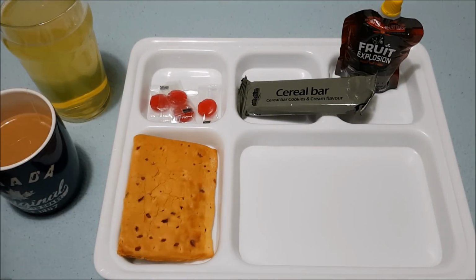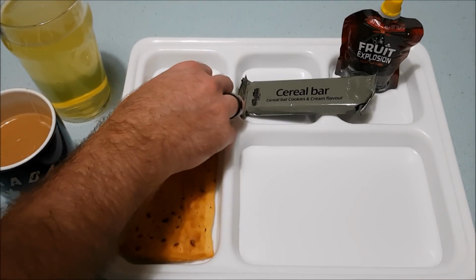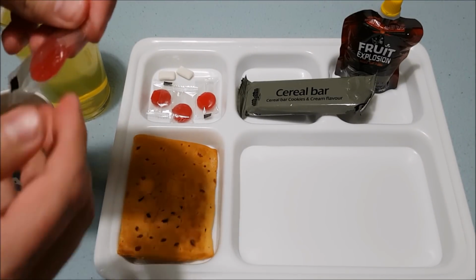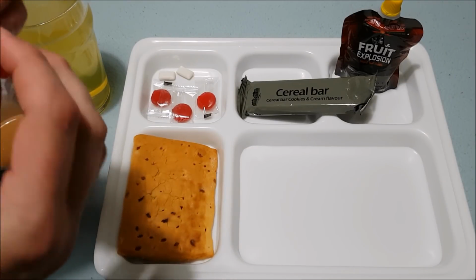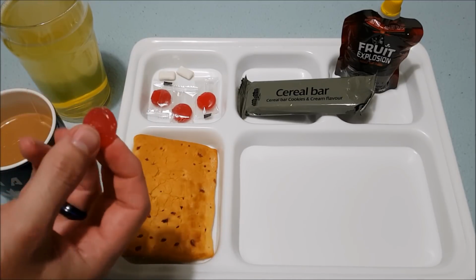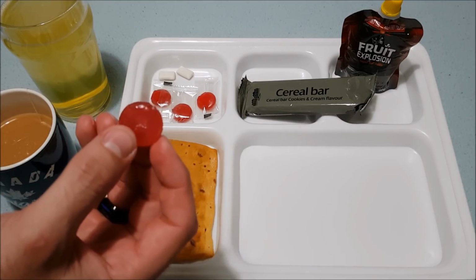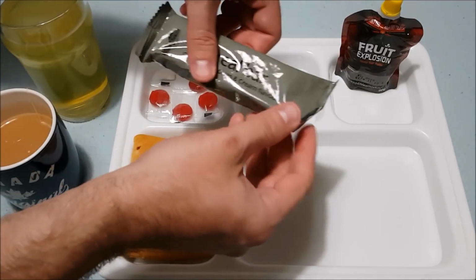Try and open him. There we go. Wanted to play silly buggers. Try and get one of these cherry boiled sweets out. These really do like to stick inside the pack as well. Maybe it doesn't help that it's been in Australia in the middle of summer as well. No real sort of strong smell to it. Maybe a slight cherry smell, but not a huge, really strong smell.